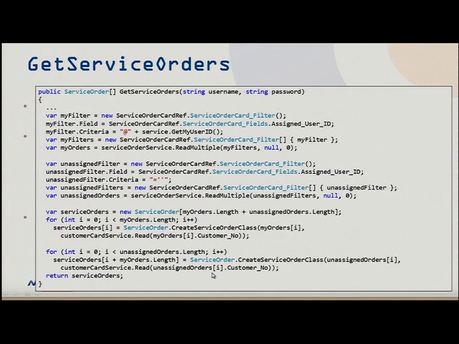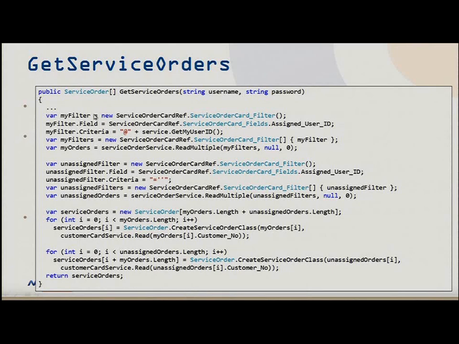The get service orders in the proxy, if you remember some of the code, I actually didn't show this, but if you've used web services towards NAV before, you're setting up filters. So we're setting up a filter up here for the service orders that are assigned to me.